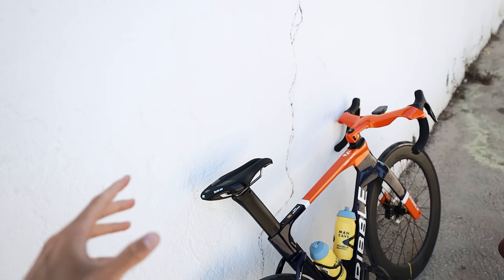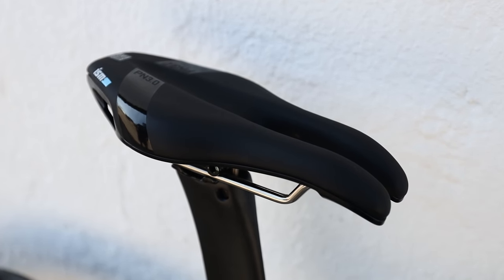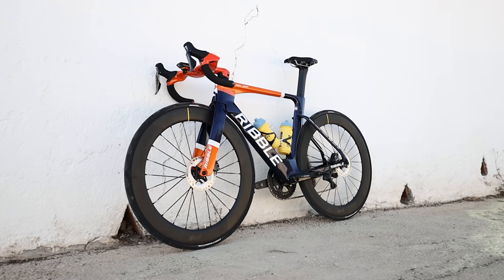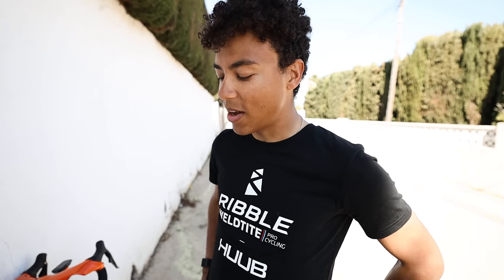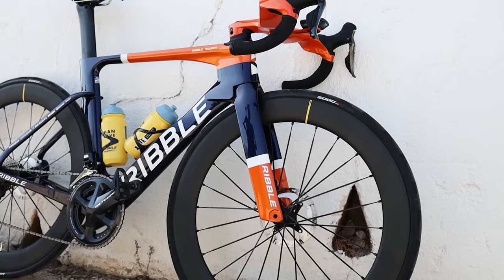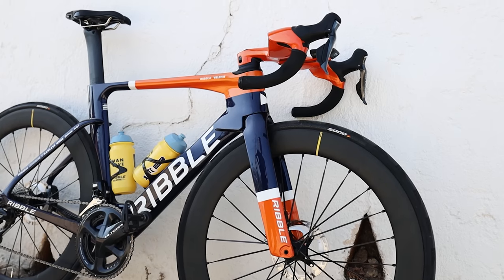That's a pretty unusual saddle to put onto a road bike - you see them in triathlon and time trials a lot because it lets you get further forward. What's the reasoning behind that? When I initially switched to them I was all about opening up my hip angle so when I'm getting aero my hips aren't completely closed off. I started using them a couple of years ago, and funnily enough about half the riders on this team are on ISM - a lot of people have a similar mindset of getting forward, getting aero, and being able to open up the hip angle. There's also less pressure points when you're sitting right on the front - that was the main problem doing a similar position with other saddles, you end up sitting right on the nose which is not comfy.